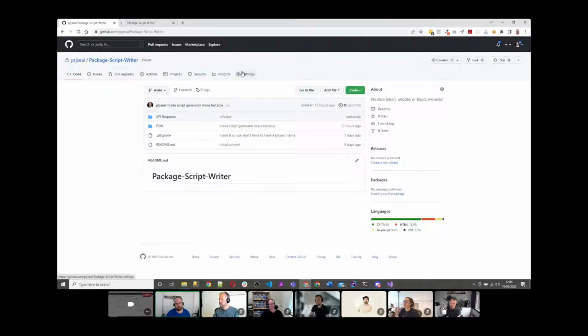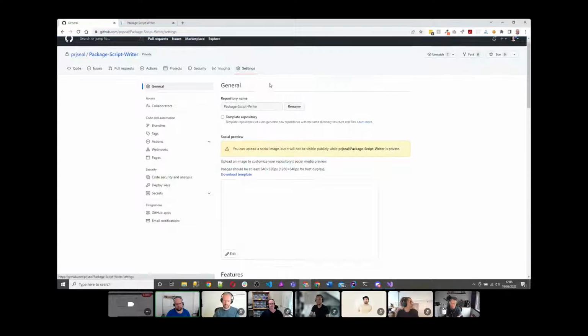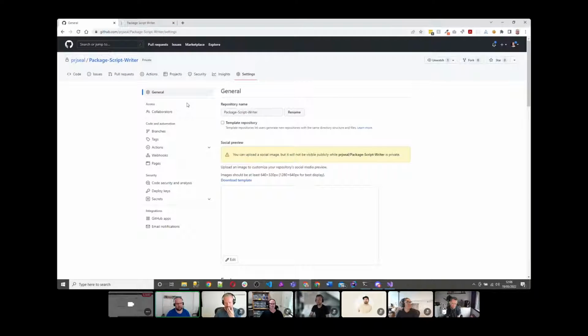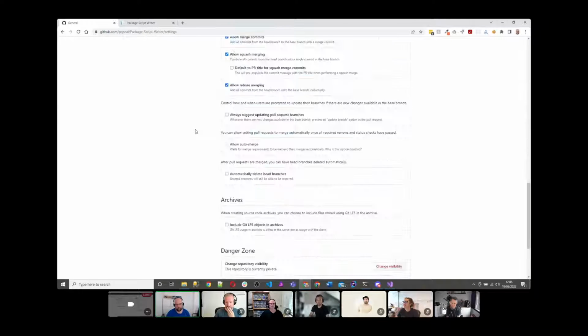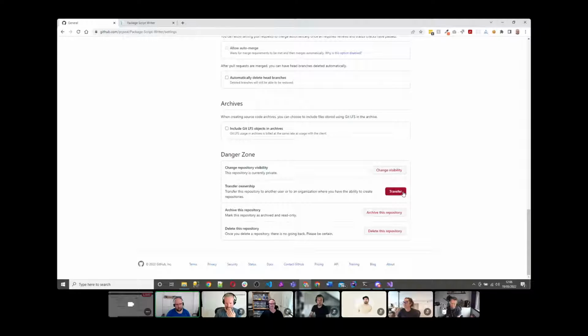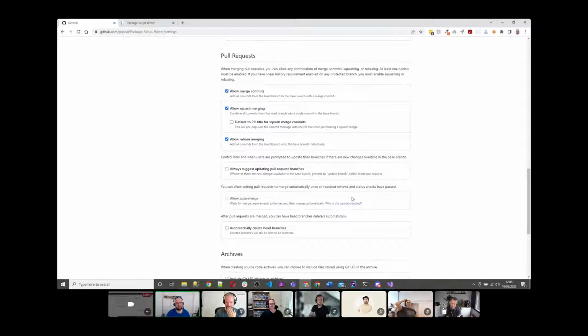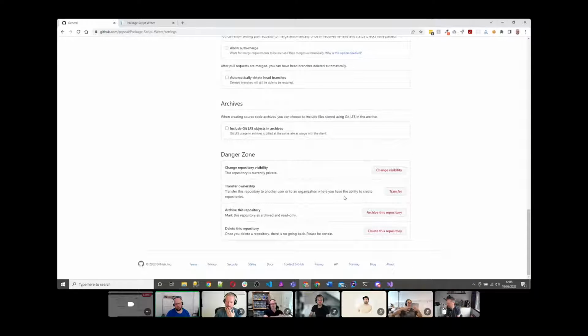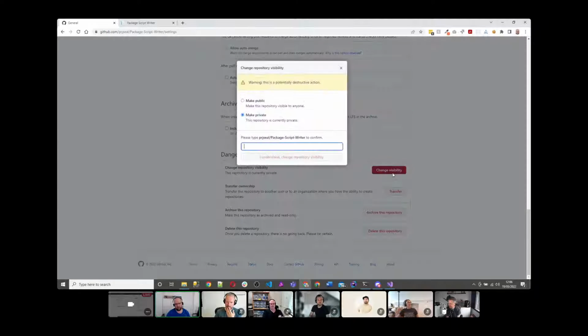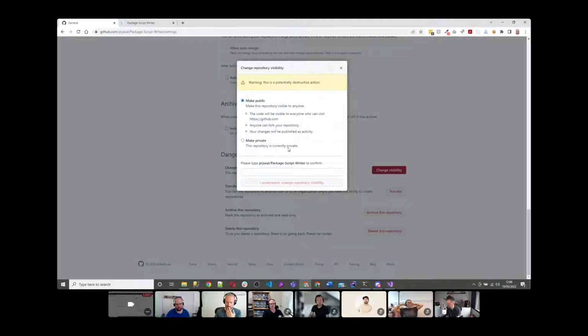Let's first of all make the project open source. I don't know if anyone's ever run a GitHub project before. I know a lot of people on here have, but you might not have. So you go into the settings. First of all, I created it as a private one, but now I want to change the visibility to make it public. So I'm going to do that, and then I'm going to remove all your secrets from there. I don't have any secrets. Are you sure? Well, we can check.